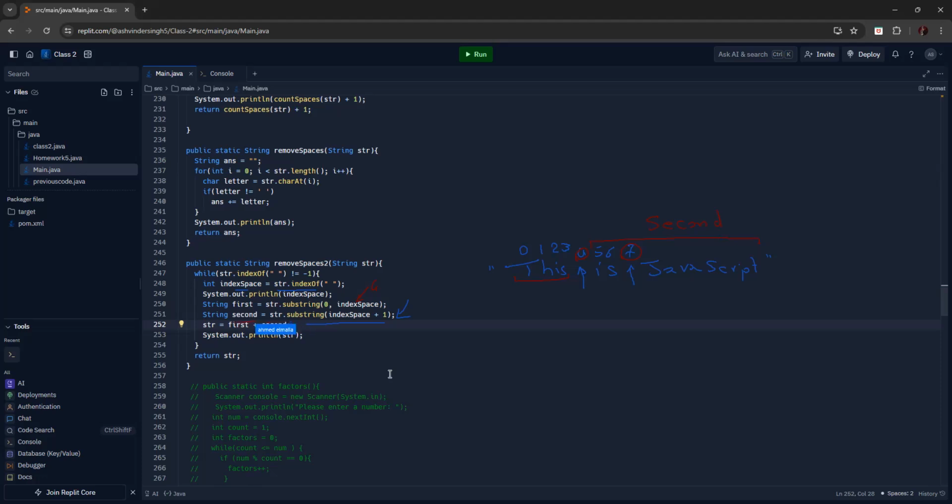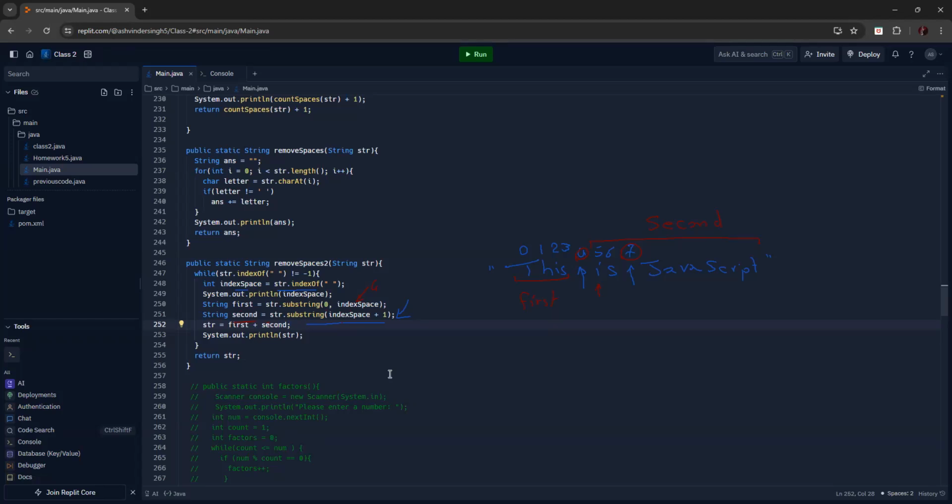So it means that first we store the first portion here. We slice it from 0 until 3. This one we store into first. The second one, we take the remaining part of the string after the empty space. So the empty space is 4. We don't want to take the empty space with us. So we have to say empty space plus 1. So we start from here. Does this make sense to you? I know it's difficult because it's the first time. But do you understand now?